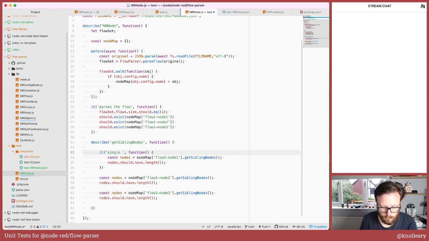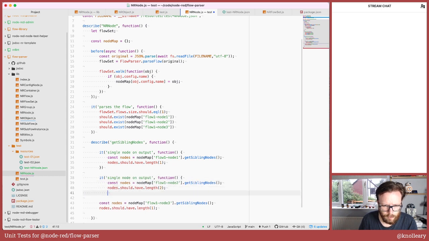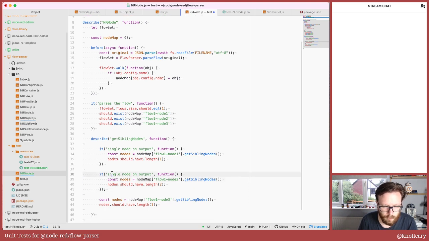Single node output. Naming things is hard, so I've got to come up with naming conventions for all of this stuff, but let's not overthink it. Input and output, because it's the node in the middle.